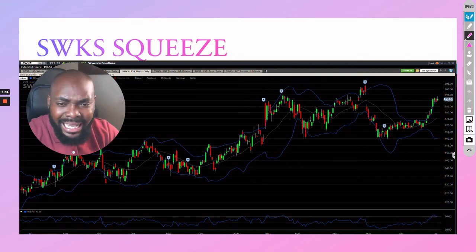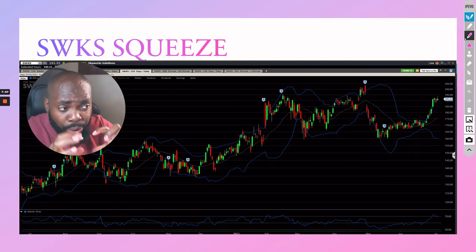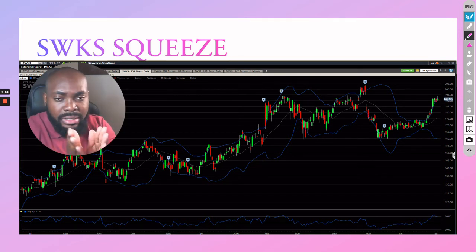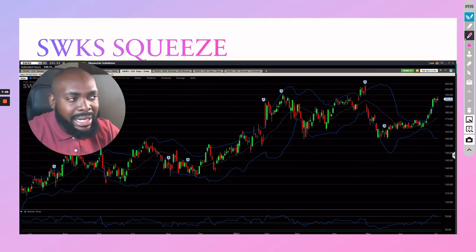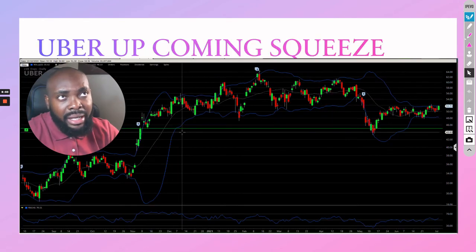All right, so that's how you use the Bollinger Band to find stocks that are currently in a squeeze, and after they get a breakout of the squeeze and we start to see the bands expanding, this is an opportunity to go long in the direction that the squeeze is taking place in, or the breakout is moving in.